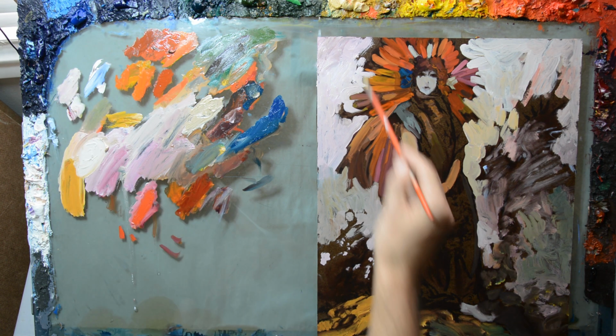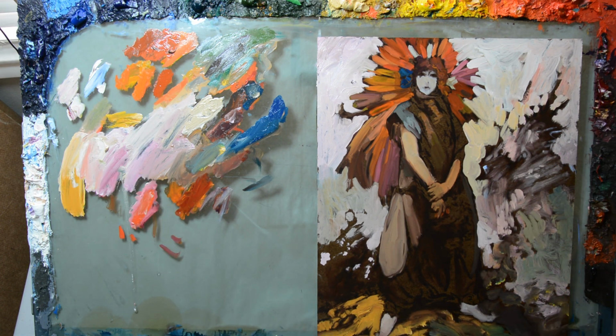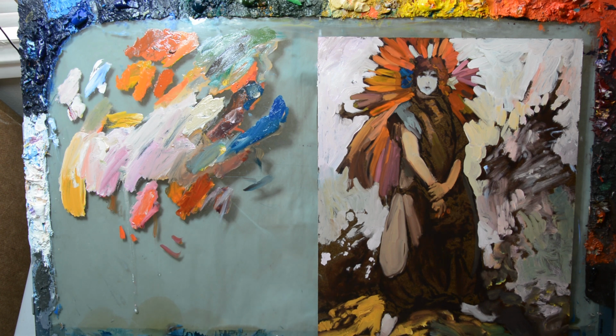It's got its own texture, its own personality, and it's always nice to have that in the mix of a bunch of paint. So you may be wondering why exactly I brought a Mucha painting into this illustration.